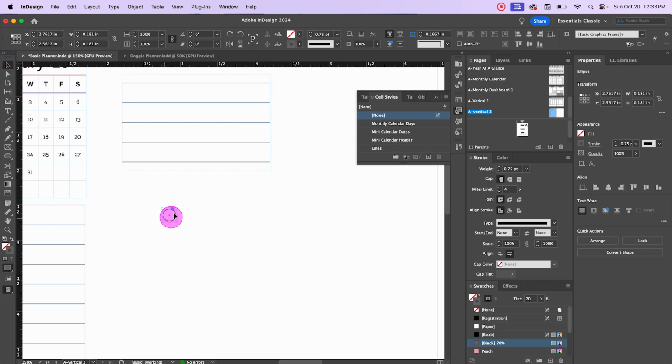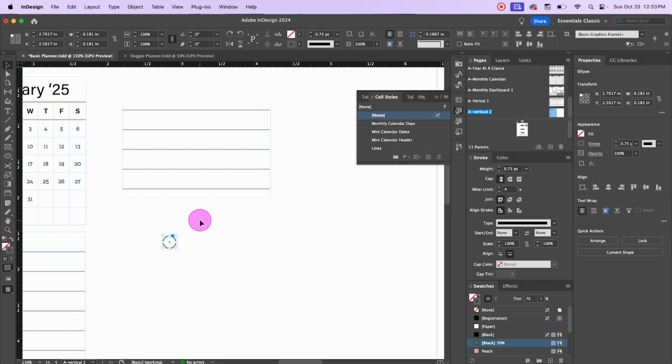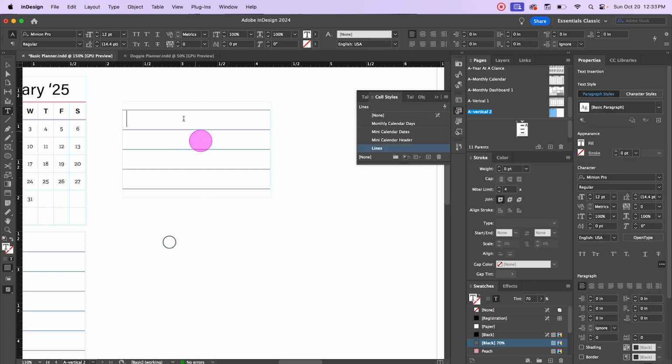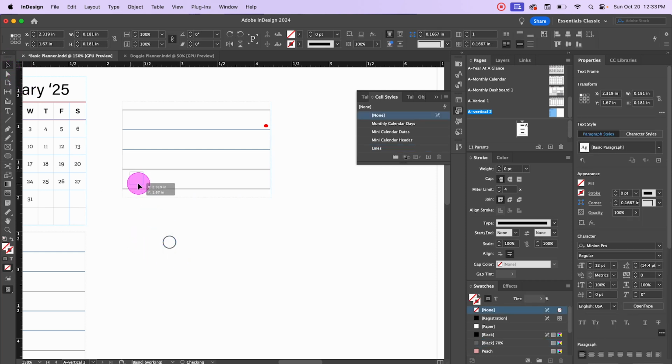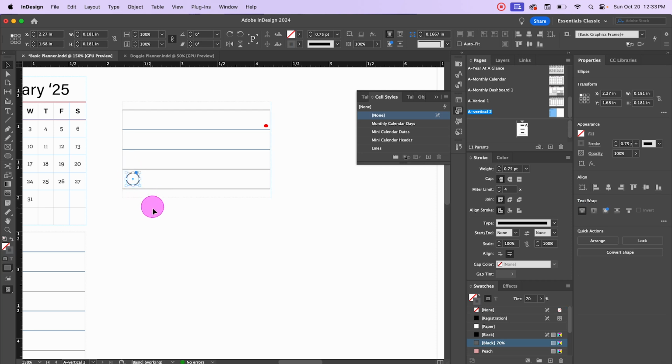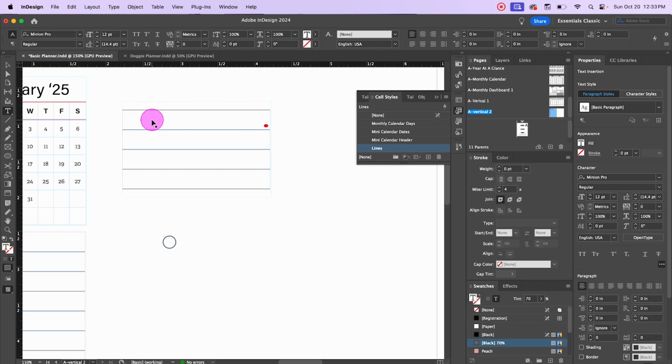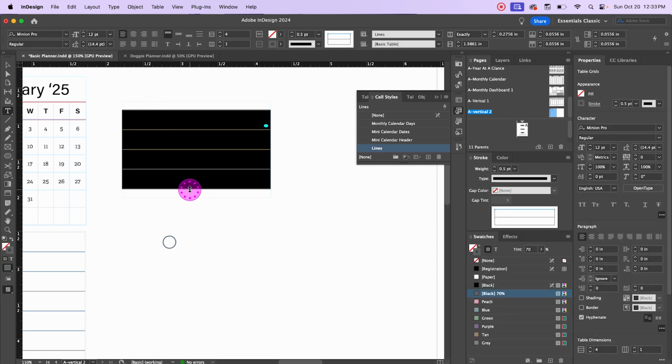Now, with this still selected, we want to copy our circle. So Command C or Control C to copy. I'm going to come over here into our box and paste with Control V or Command V. Now, this little red dot here indicates that there is something in here that is too big to show. So I can adjust the size of this and redo it, or I can adjust the size of the table. I think that this would be pretty close. You can also change the insets to make it closer to the lines. That looks pretty close, so I'm just going to select the table and resize it a little bit.